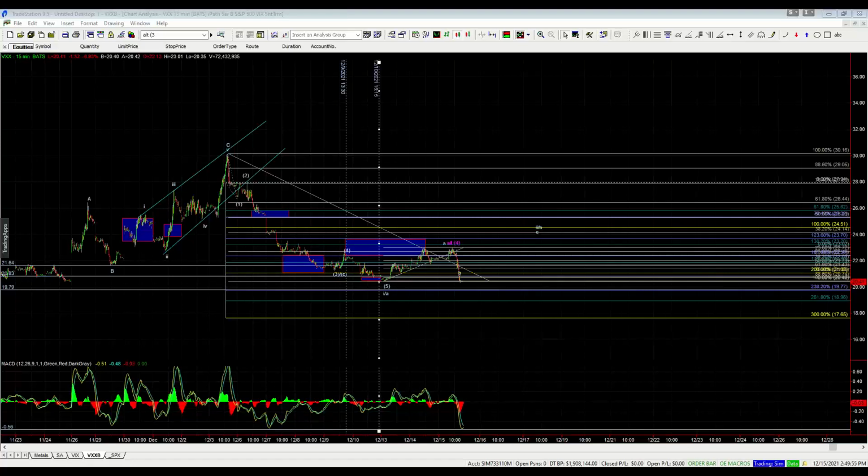For wave 5s, is there a standard fib level? Because it seems like you'll say just one more high and then it can count as wave 5, but there's no mention of fib level. Fifth waves, it depends on where wave 3 topped and wave 4 bottomed. But generally speaking, on indexes, we're looking at anywhere from the 176.4 to the 261.8 as the standard extension of wave 1. But again, it does depend on where wave 3 tops and where wave 4 bottoms.